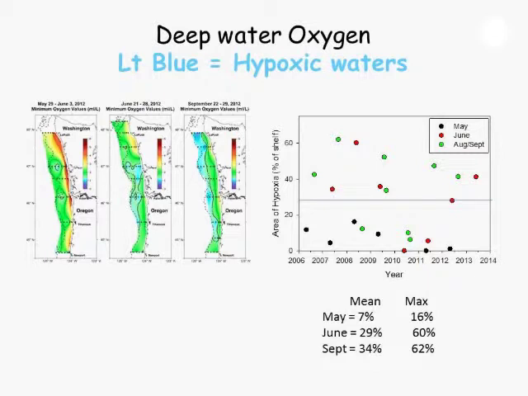So with more hypoxia, more of the shelf is going to have this kind of low oxygen water. So it could be a problem for things like clams that really can't move. Fish can swim away; they don't really care. But Dungeness crabs get confused; they don't know which way to go, and they actually die. But the maximum was, I think, maybe 2007, where almost 2/3 of the shelf was hypoxic in September. It's a lot.